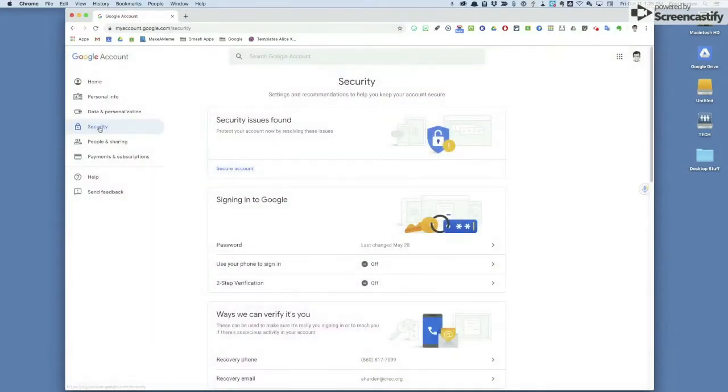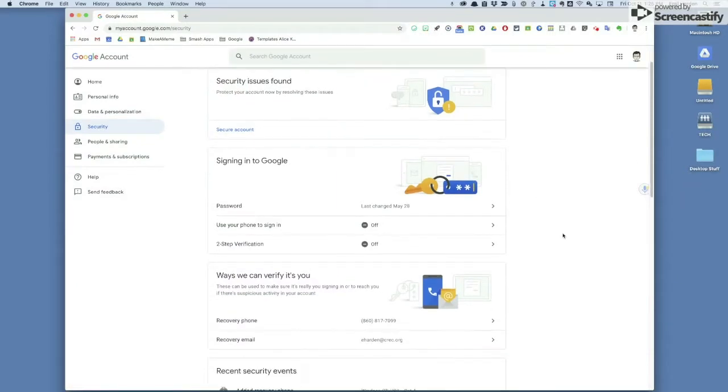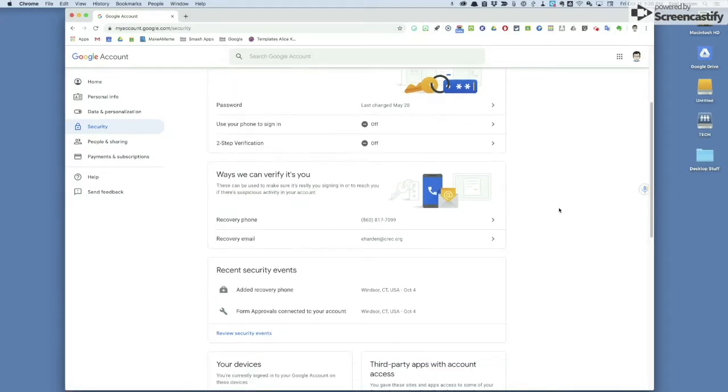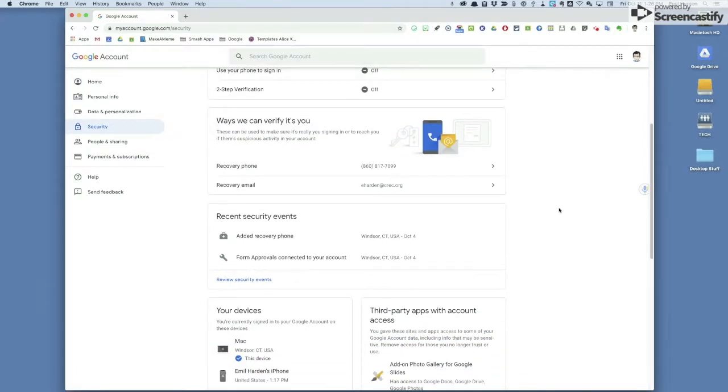Let's jump into security. Signing into Google. If you want to be really secure, you can use your phone to sign on. It means you always have to have your phone with you. If you want two-step verification, again, text messaging is involved. I have those turned off for the demo account because I don't want those there. Ways that they can verify that you are you.